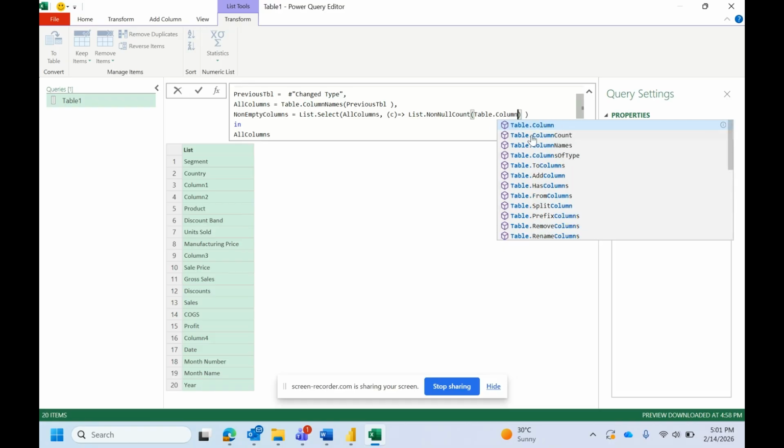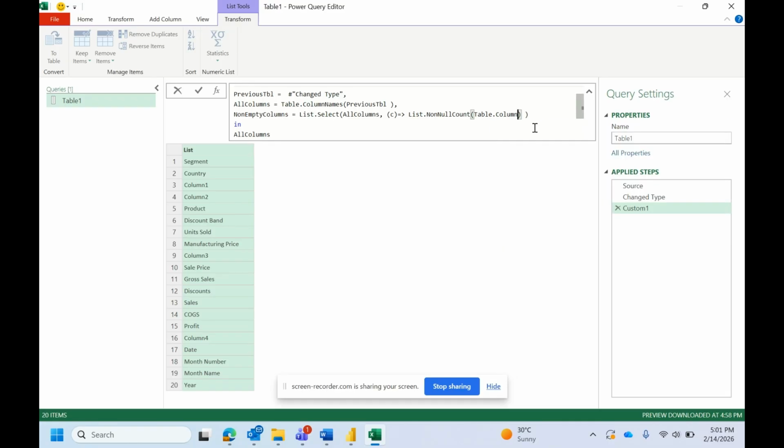So we are going to convert the whole table into lists, then check if there is a null in that column or not. This command is asking, give me the table. The table is in the previous step, so copy and paste it over here, and put the comma.